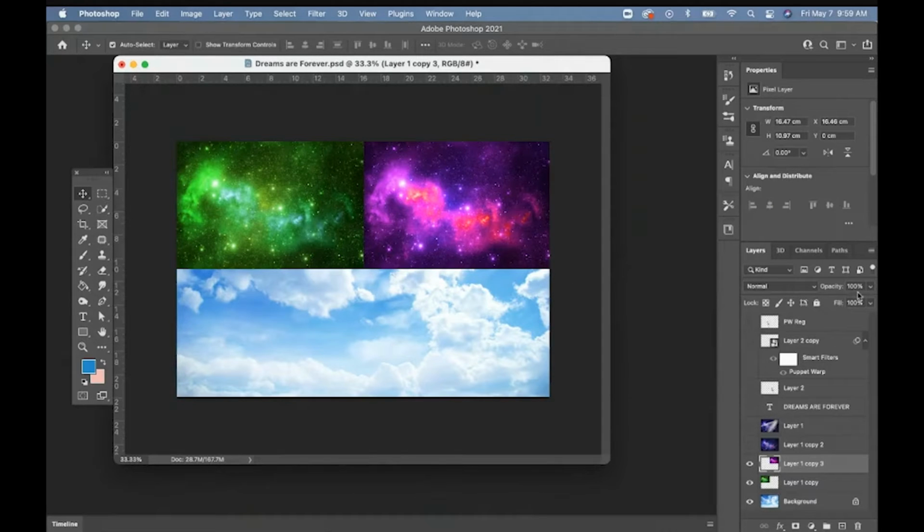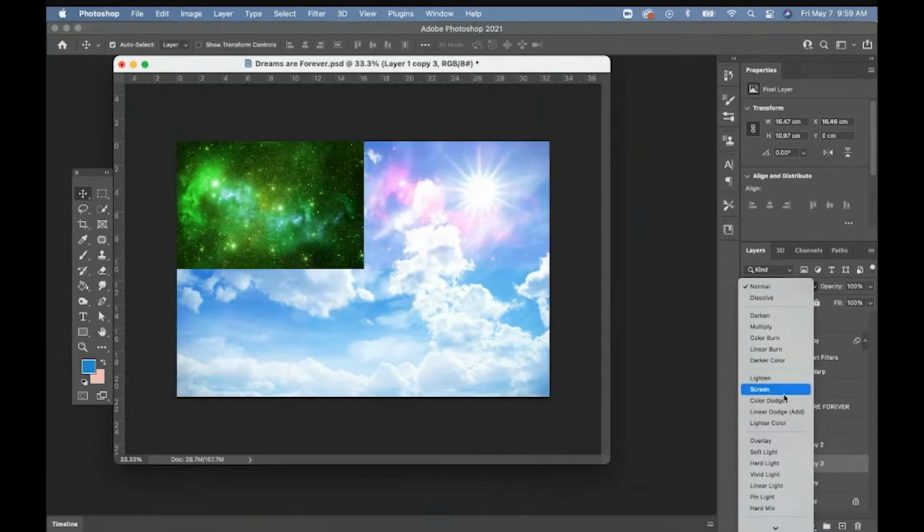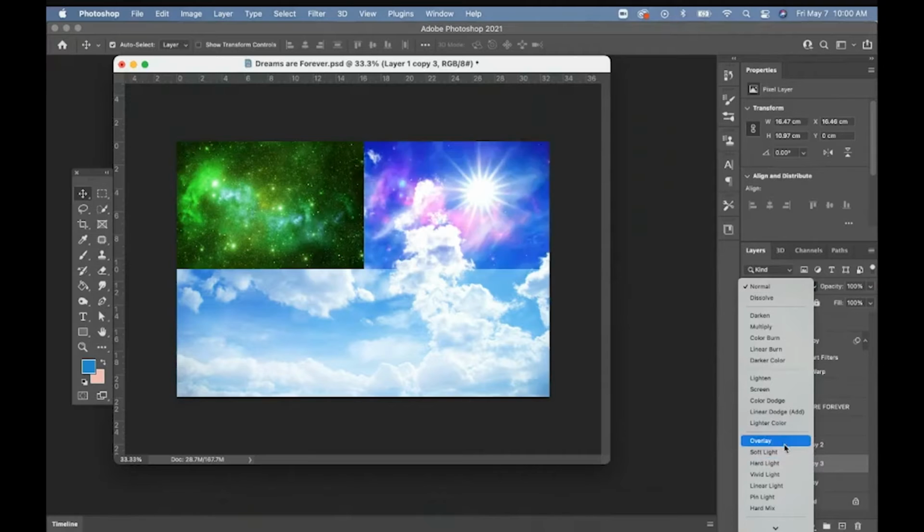Now, if I want to combine this with the underlying layer, I've got a couple ways I can do that. I can go up into opacity, lower the opacity. Or I could go here to these blending modes. The different blending modes allow the two layers to respond to each other in different ways. My favorite blending modes are multiply and soft light. I usually default to these and then check out what the other ones do after that.